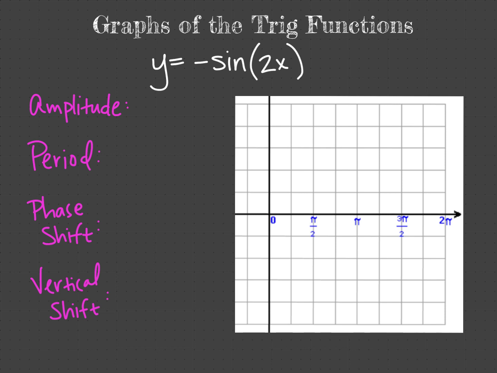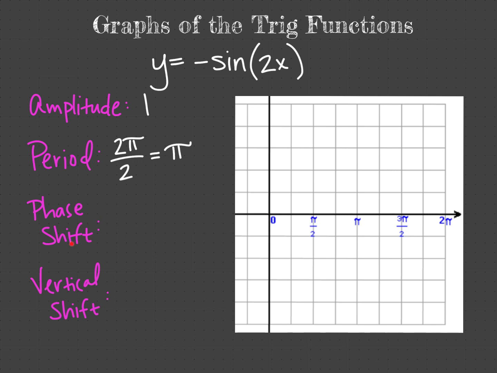In this next example, let's graph y equals negative sine of 2x. Our amplitude is, again, the absolute value of the leading coefficient. Here our leading coefficient is -1, and therefore our amplitude is 1. Period, the way we find the period is 2 pi divided by omega. Omega is simply the coefficient of the x. So our coefficient here of the x, our omega value, is 2. So to find the period of this specific function, we do 2 pi divided by 2, and the period is pi. That means it's going to take pi in order to complete one full sine cycle.